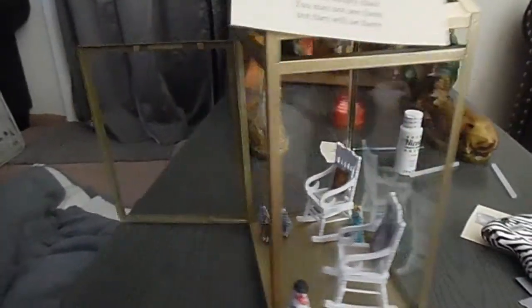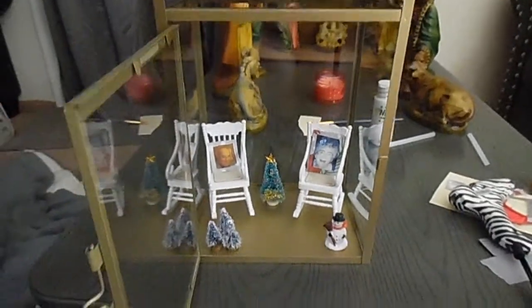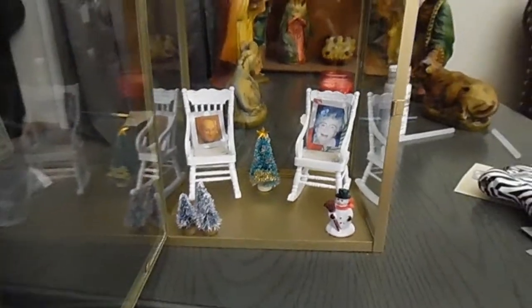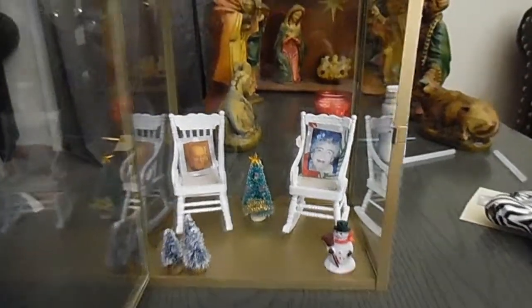I think it looks really good. I'm so happy with it. I know that my mom and stepdad will love it as well. It would have been nice if these two pictures were the same size, but it's really not that big of a deal. I think it came out very well. I'm very, very happy with it.